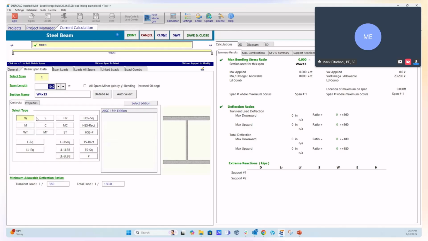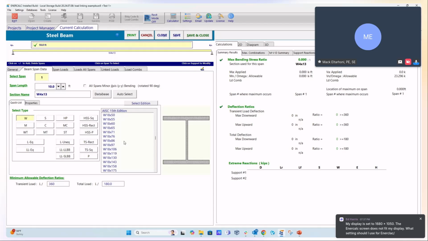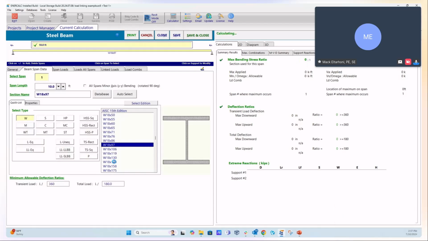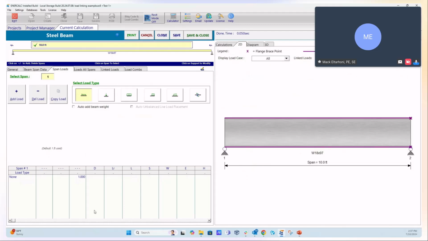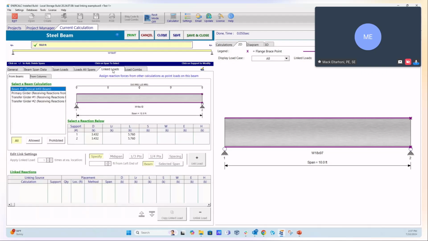I'm going to change the size to something a little bit bigger, 18 by 97. Span loads, I'm intentionally keeping blank. This way, when we link the load, you're not going to get it confused with an applied load. So we're just going to jump all the way to linked loads.